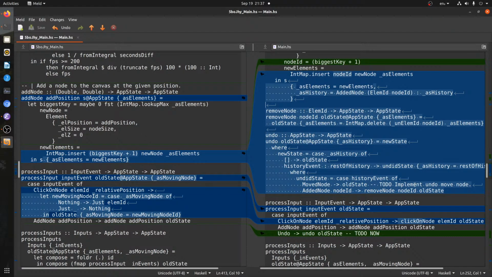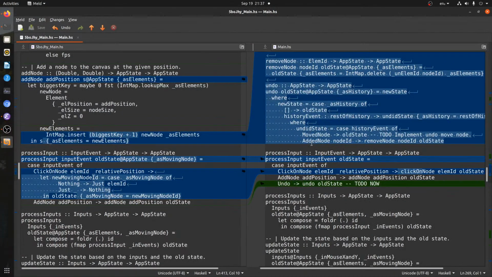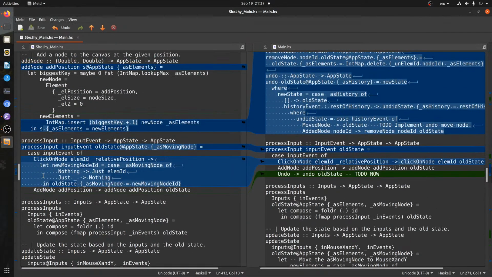And we have the to-do for implementing move node. When we do that, we'll need to add at least the position of where the node was moved from to this data type. Okay, so we extracted out the click on node logic.